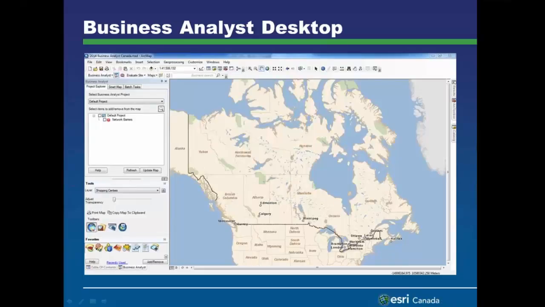Business Analyst Desktop, the Canadian edition, has a series of wizard-driven tools that enable, among other things, detailed, justifiable recommendations on where to locate, expand, and consolidate a business. The wizard makes the tools easier to use, and they're grouped based on similar functionality. The application, which I'll introduce you to in a moment, blends seamlessly with ArcGIS Desktop, as you can see on the screen, through a window and subsequent toolbar and menus that you would use. But before we get there, let's talk a little bit more about what's included with Business Analyst Desktop in terms of data, and also compare that application to what we talked about last week with regards to Business Analyst Online.